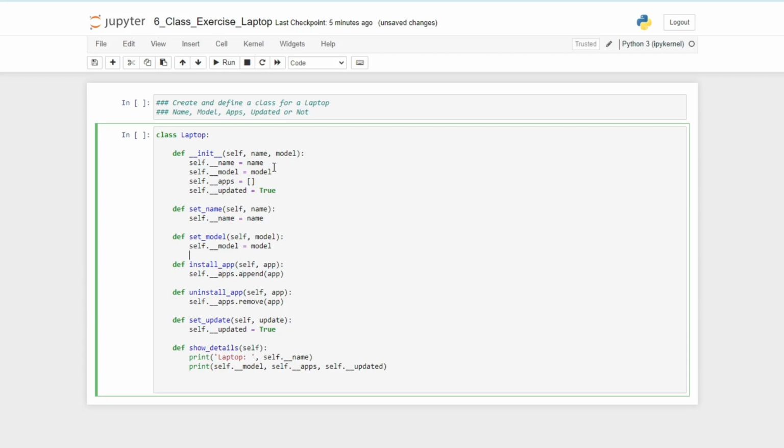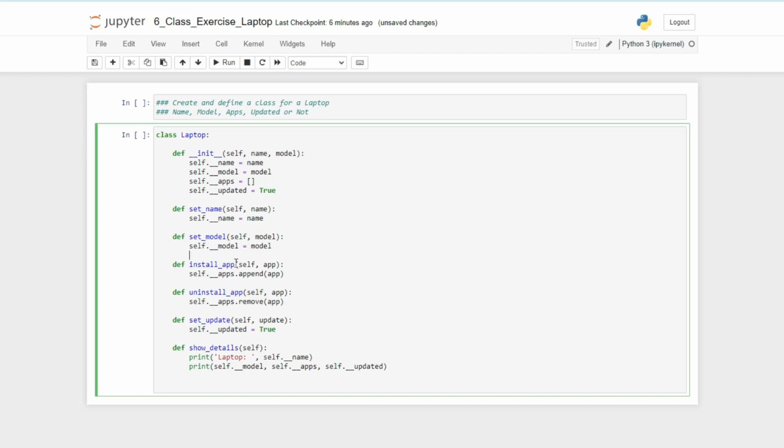And then we also have an apps property, which is of type list, and we initialize it to a blank list. And then we also have an updated property, which by default is set to true. And then here we have setters. The first method is set name. If we want to modify the name, we can call the set name method. If we want to change the model, we can call the set model method.